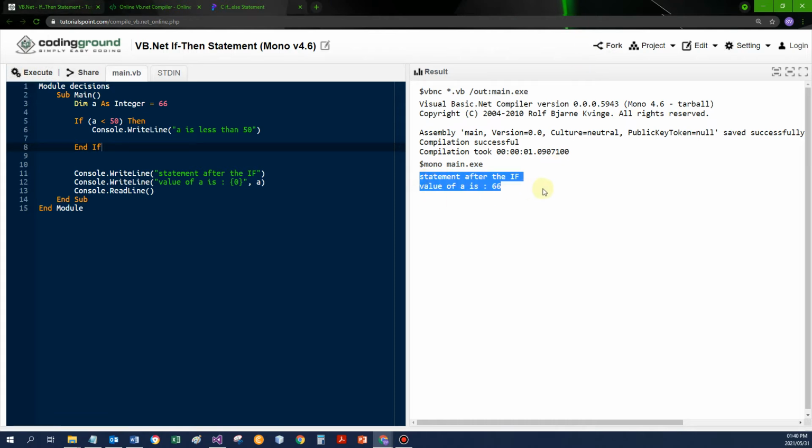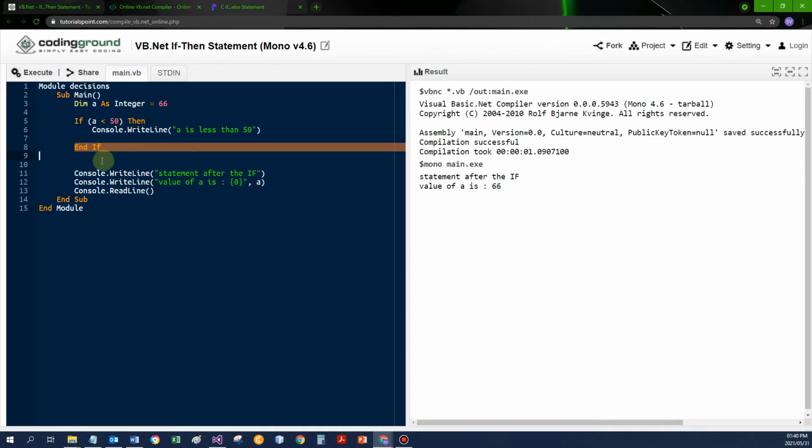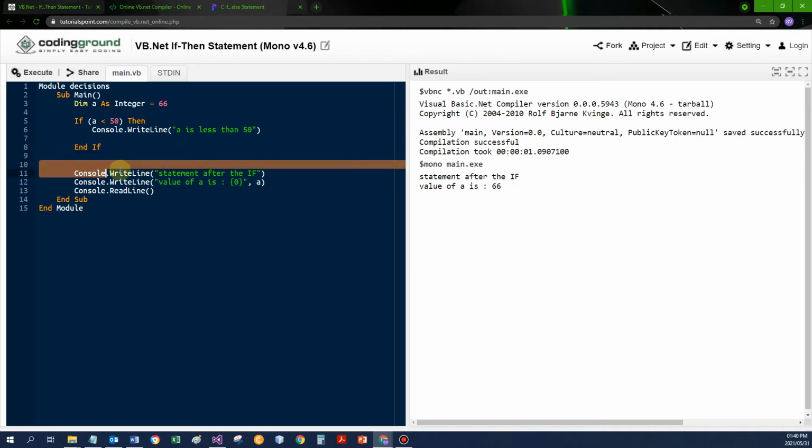Statement after if and the value of A is 66. Why did this happen? The program assigned 66 to a variable called A. Over here, tested is A less than 50, and it would be false because 66 less than 50 is false. Thus the code would immediately jump to the end if and execute the rest of these statements.